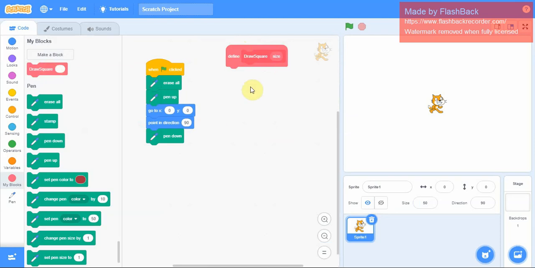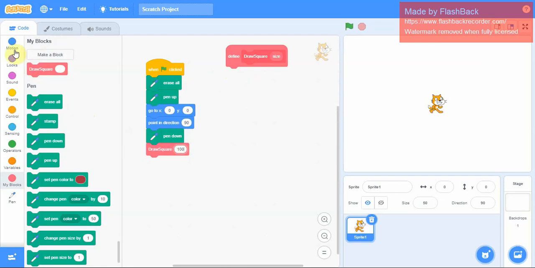Now let us draw the square. I will call this calling block and write it in my main program down here. And since I have told you I want the size of the square to be 100, every side to be 100, I'm going to specify 100 here. Okay, now let's start drawing.